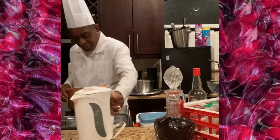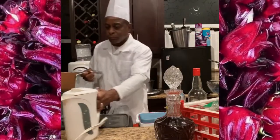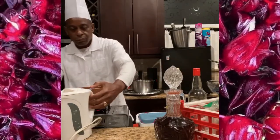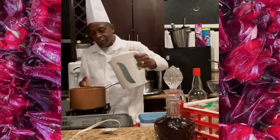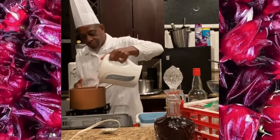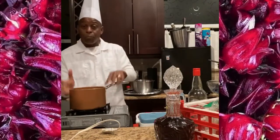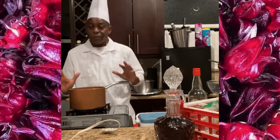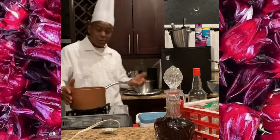Water is ready. I'm not gonna light the stove because the water is already boiled. So I'm gonna pour 6 cups of boiling water. And we're not going to boil it. If you want to leave the stove on for a minute or two, that's fine, but not to boil. Put it in, you cover, and you leave it to steep for at least 2 hours.